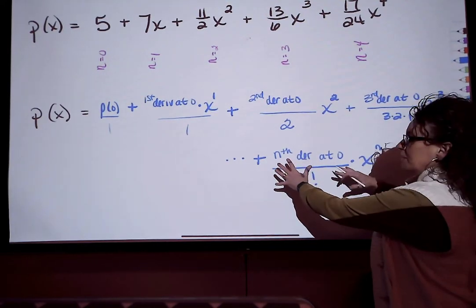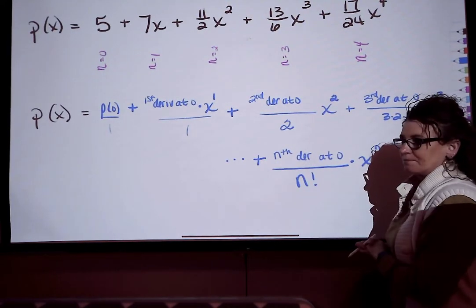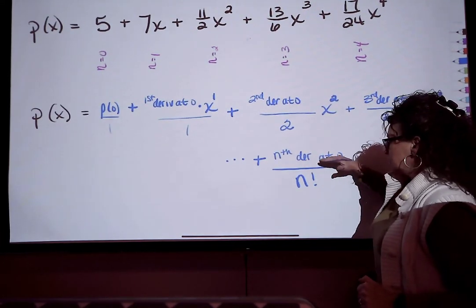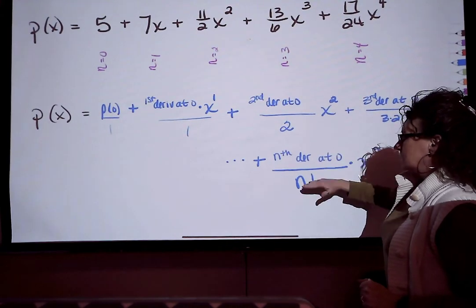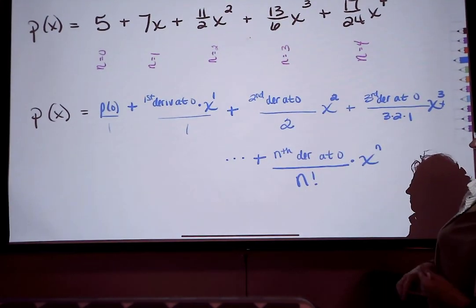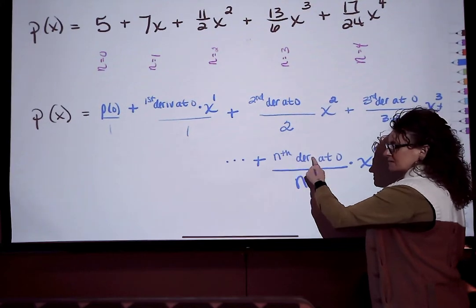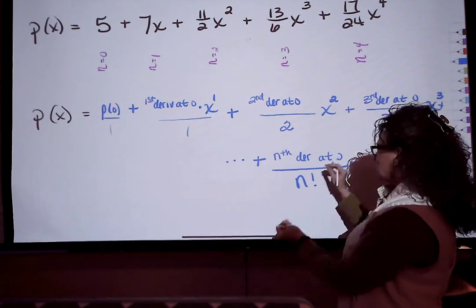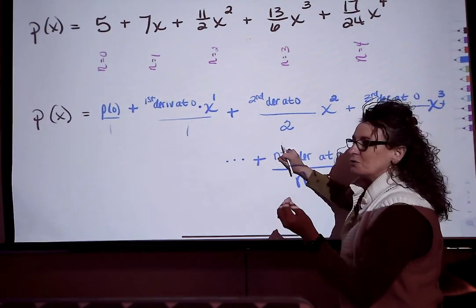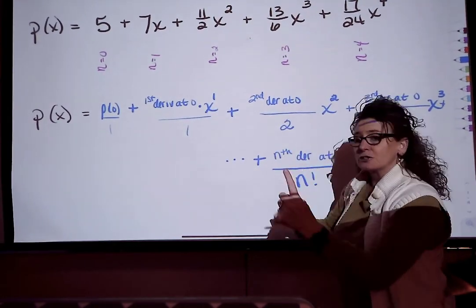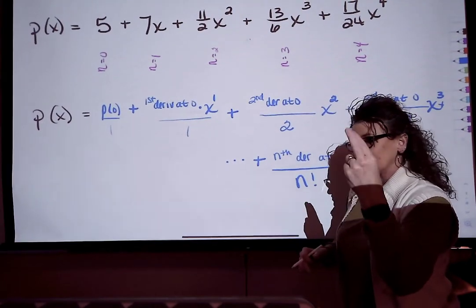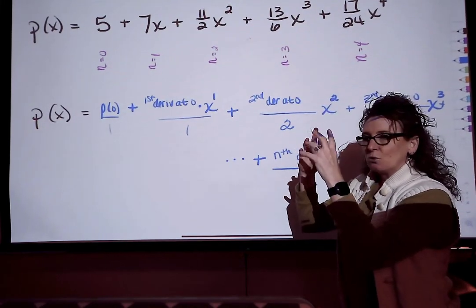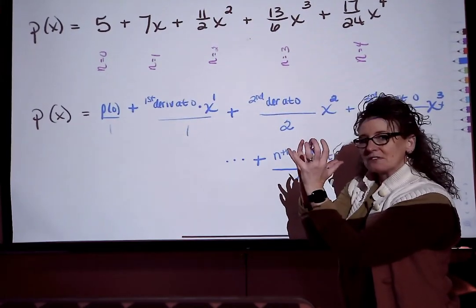That's how we would come up with additional terms. Whatever my nth derivative is, when I sub in 0, n factorial x to the n power. Now, the way that we're going to write this is we're going to say what I get when I sub in 0 into the nth derivative. So first derivative is 1 tick mark, second derivative is 2 tick marks. When I get into higher order derivatives, whatever derivative we're taking, we put it in parentheses in the exponent spot.